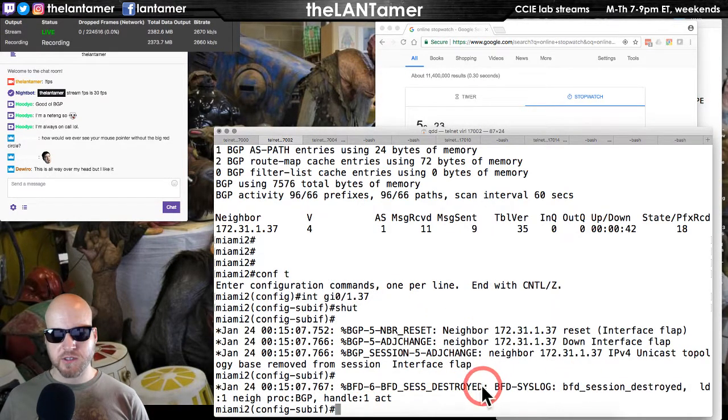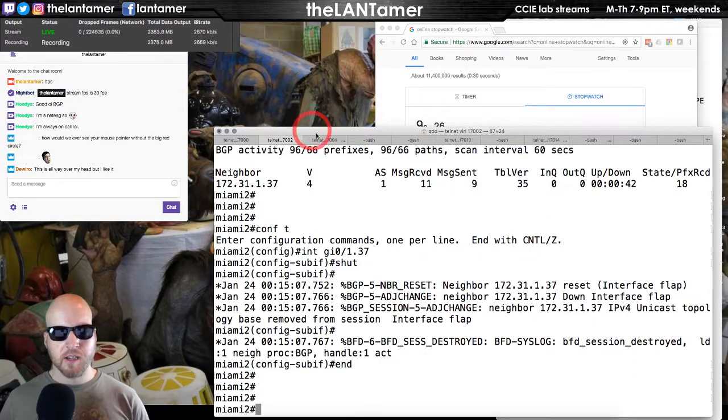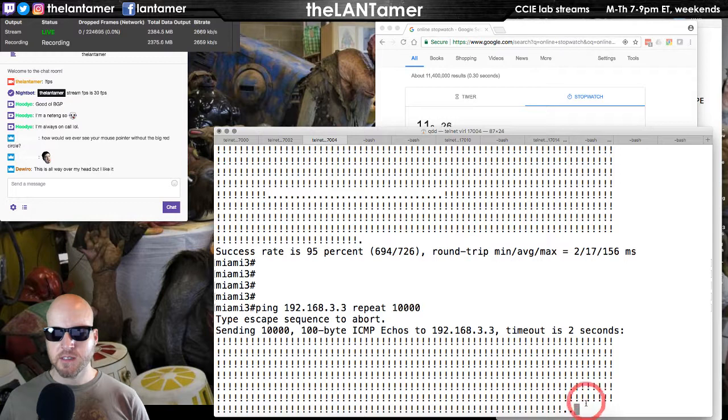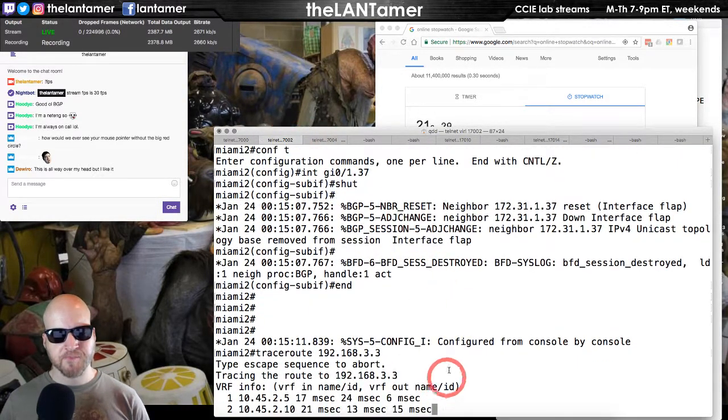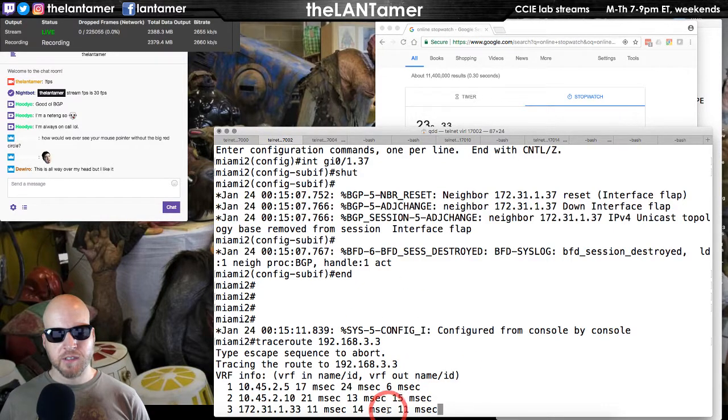Yeah, BFD session destroyed. Boom, we're down. So now it's going to be the return traffic that's having a problem, right? So if I traceroute right now to 192.168.3.3, we get to the other end and we can't come back.